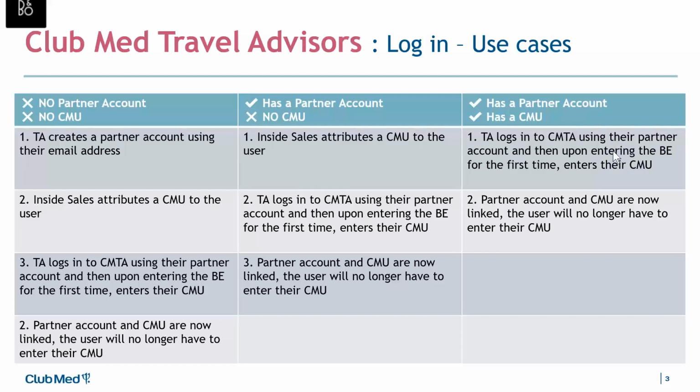Once you're inside the agent site with your partner account, which is your own specific account, and you click on reservations, it's going to ask you for your CMU. The CMU is a username and password that is unique to each agency. So each agency gets one. We'll give it to the manager of each agency, so you don't need to worry about it. You don't create it, we do. We'll send it over to your manager, so you'll all have access. Each agency gets one login, but you can all use it at the same time. And as we walk through here, you'll see where the partner account and the CMUs get logged in.